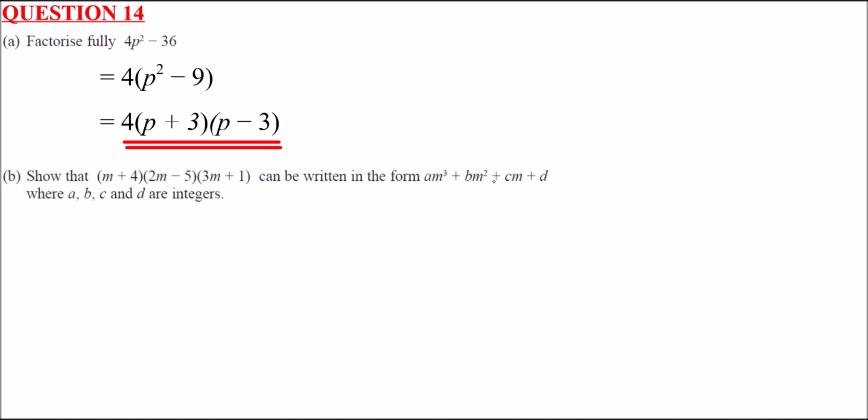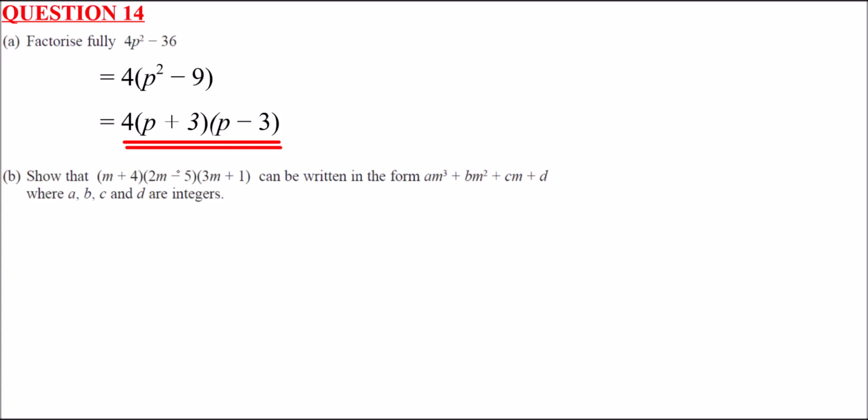For part B, we've got 3 brackets to expand. The wording here is more complicated than what it needs to be. This is almost the examiner trying to see if you'll get confused, and don't panic because there's nothing to be confused by. To multiply 3 brackets in a row, we'll just multiply 2 brackets first, and then multiply that result by the third and final bracket.